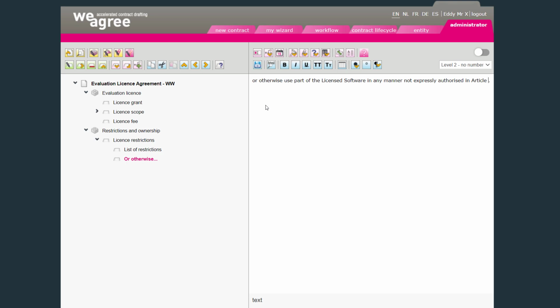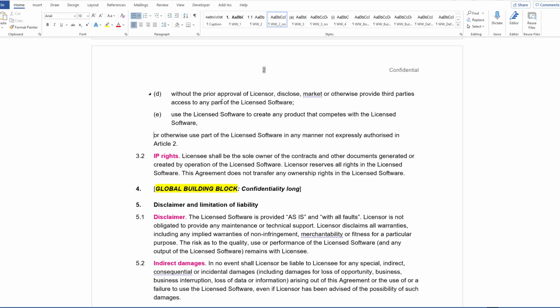We're going to insert an automated cross-reference, and the non-breaking space is one that you can insert yourself. You click here on insert a non-breaking space, and it will insert a symbol that is a degree sign. If you look into the Word document and show all the hidden signs, like the paragraph sign and the space, you will see that the non-breaking space within Word is this degree sign.